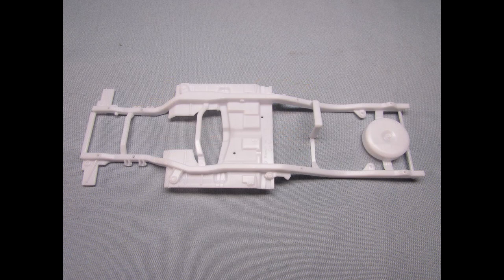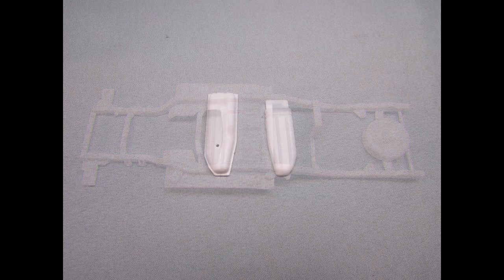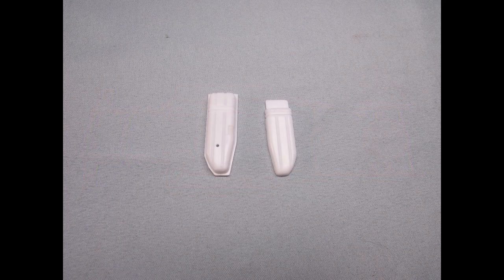We're going to deviate from the instructions at this point. It has you place the engine in the frame, but I decided to paint some things first to make it a little easier to do that. First, I glued the bed sides to the bed tub, leaving the rear sides loose so that I could place the lights in the tailgate later.